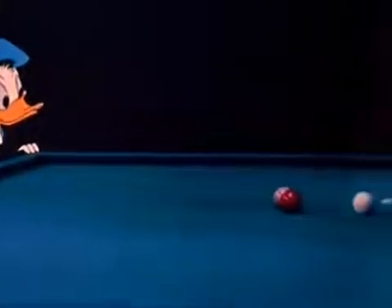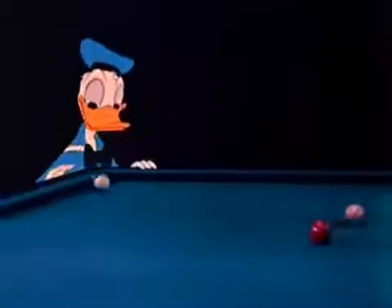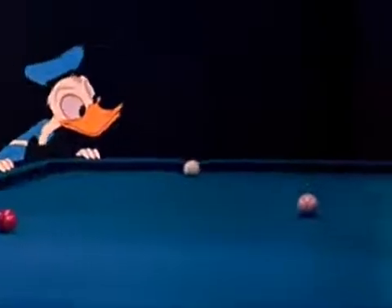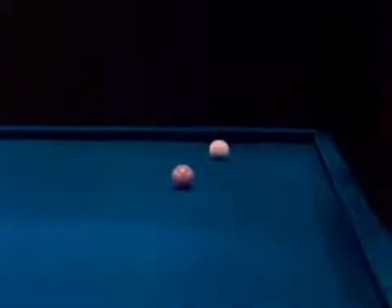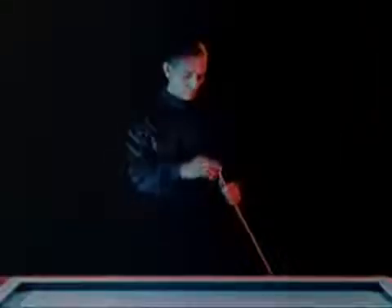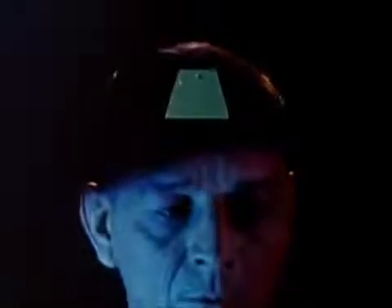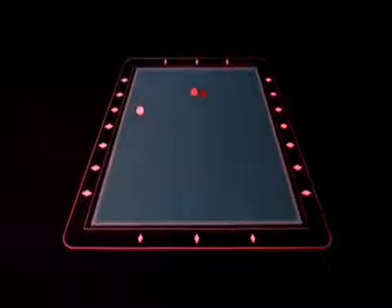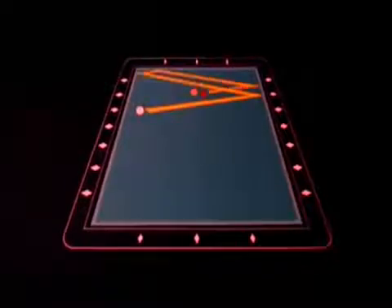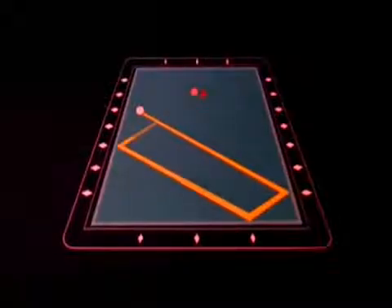He missed that one — one, two, three. What's so mathematical about that? Oh, this game takes precise calculation. He figures out each shot in his head. He could play it like this, but it calls for quite a bit of luck. There is a better choice. For this, he uses the diamond markings on the rail as a mathematical guide.